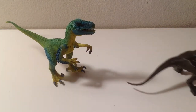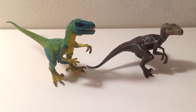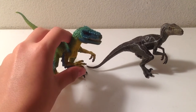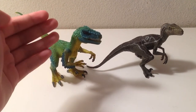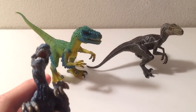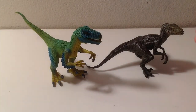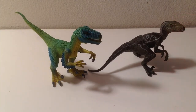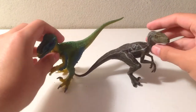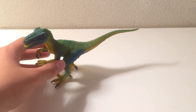I think this one might actually be better than the Papo one. The pose and sculpting may be why the feathered Velociraptor is my favorite figure. The 2015 has an awkward pose and a boring paint job. I'm not too fond of the pose on the earlier ones either. So this one — the 2017 — I really like. Most of you will say the Papo one is better, but I like the Schleich one better because of the posing.